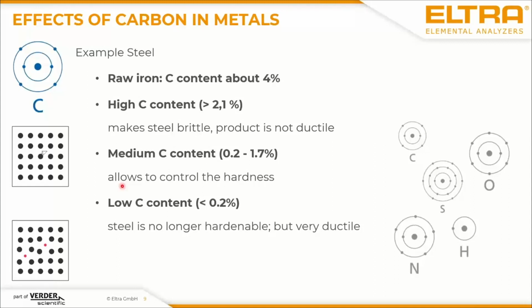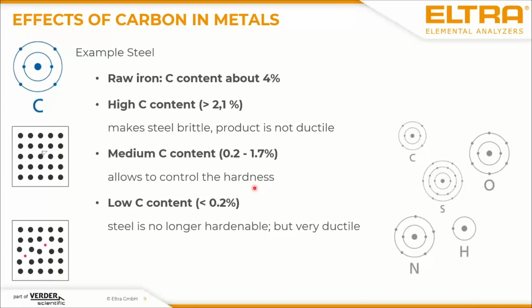Let me just give you a few examples to show you the impact of the elements in the material. For example, we have steel, and in steel, the carbon content goes from 0.2% up to 1.7%, where you can control the hardness very effectively. So it depends on what the steel is used for. Is it used for a knife which should be sharpened? Is it used for a syringe? Is it used for whatever you need? You can define the hardness of the steel. You can define the chemical properties of the steel. Is it stainless or not?